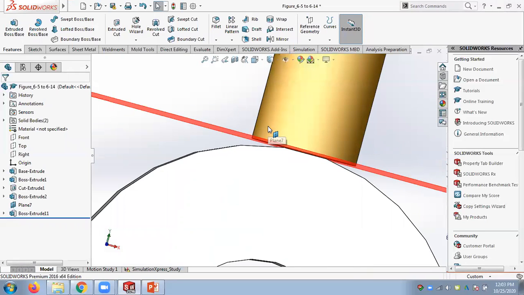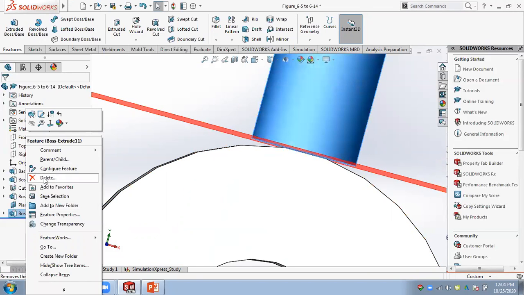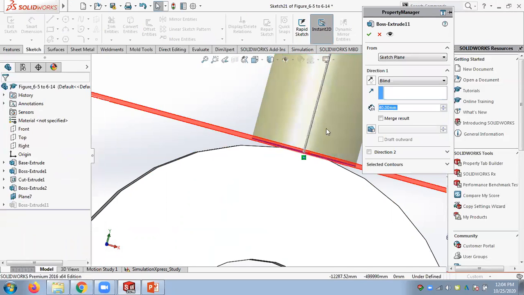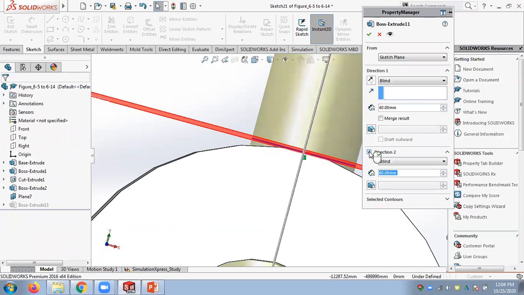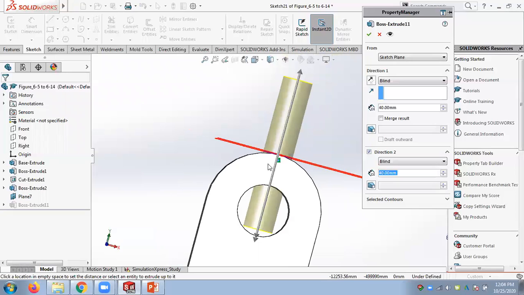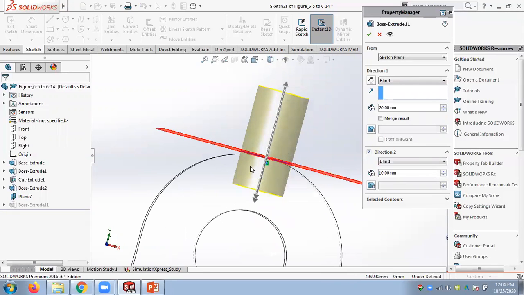Now I have extruded this side. There's a gap here. So if I want, I can extrude to the other side. Extrusion to direction two. If I give a blind value, it will go here. If I want, I can reduce my blind value in the second direction. Now what happens here is when I look at the hidden lines, it's going inside. Since it's merging, there is no problem.